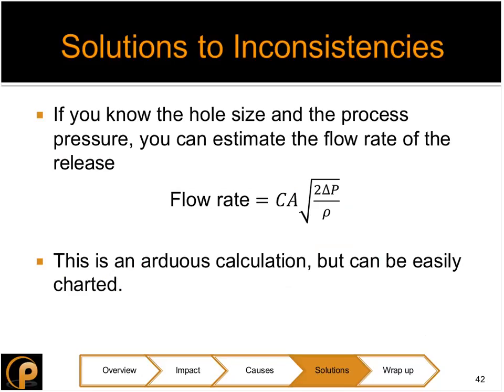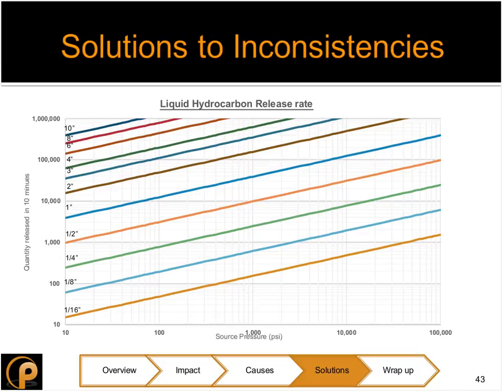Of course, we're not going to ask our PHA team to go through this calculation every time. Ultimately, this is a qualitative, not quantitative assessment. But what we can do is use this equation to create some guidance for the team. What I've done here is I've taken that equation and applied it to the different hole sizes and source pressures to come up with how much is going to be released if we have a hole this size.